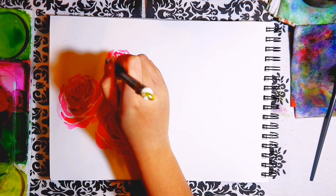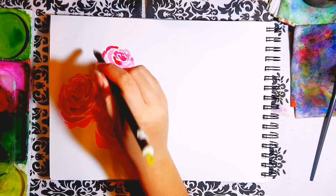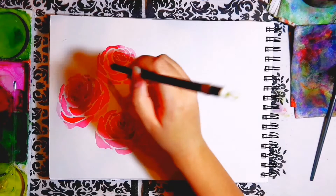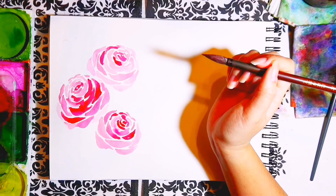When painting your roses different sizes, bear in mind that the different sizes should be noticeable but not dramatic, as this will create imbalance in your arrangement and can be hard to pull off. Unless you have multiple different flowers of different sizes, but since this video is focusing on rose arrangements, they should be different sizes but not dramatic. If you want to see a tutorial on floral arrangements with different flowers, you can check out my tutorial in the information card at the top right of this video.